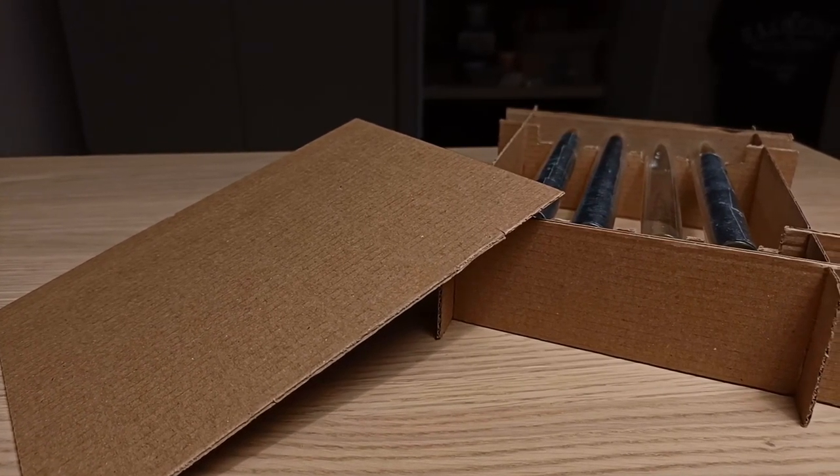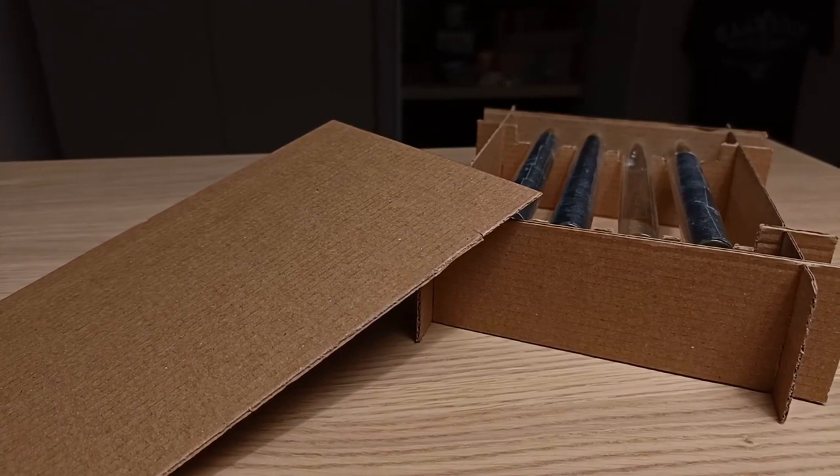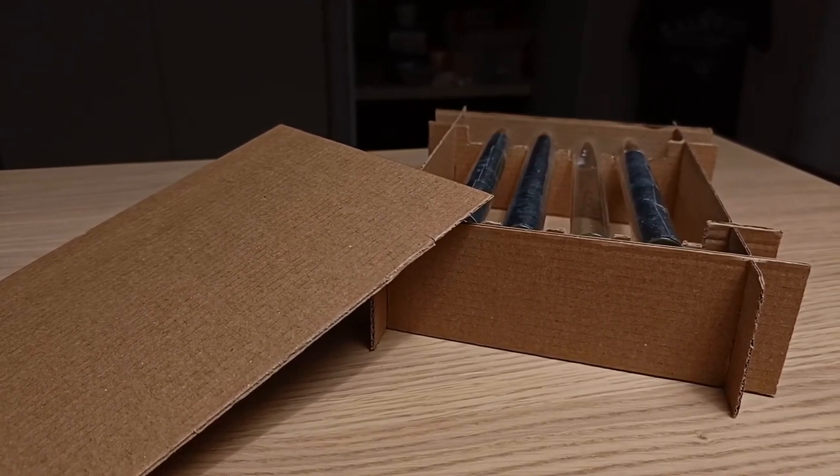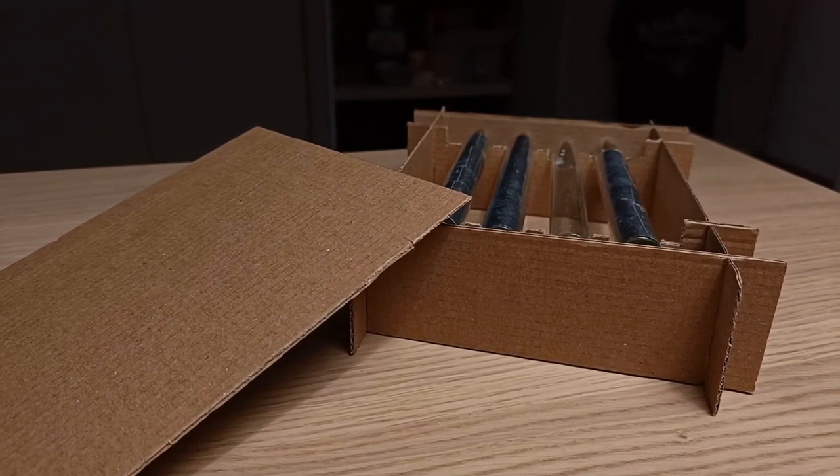In this video we're going to build this extremely practical test tube holder, the perfect way to organize your test tube setups. Let's see how to make it.